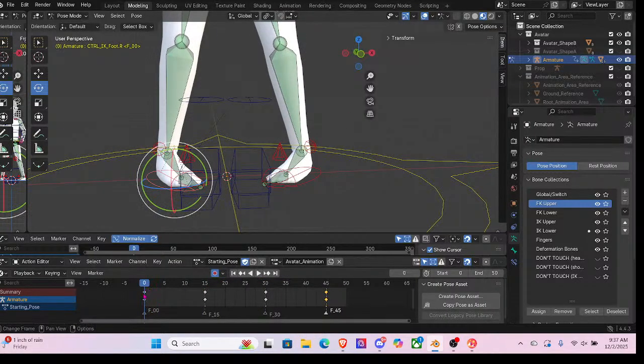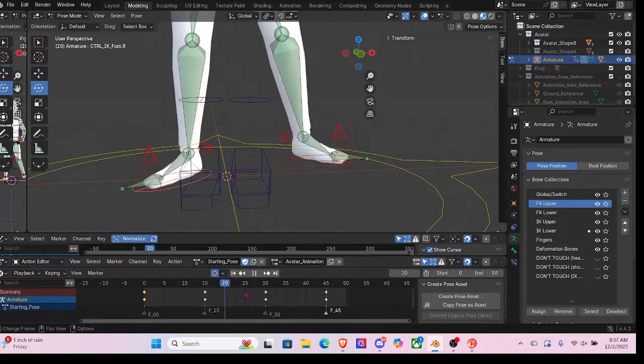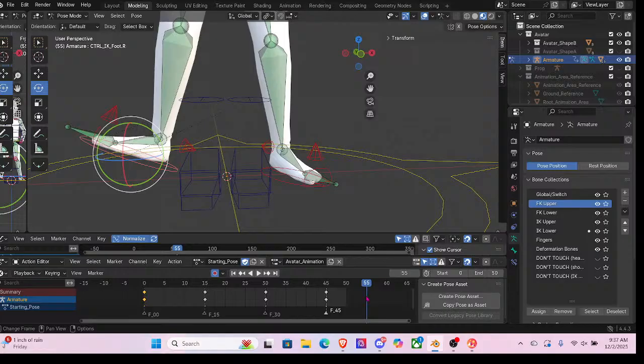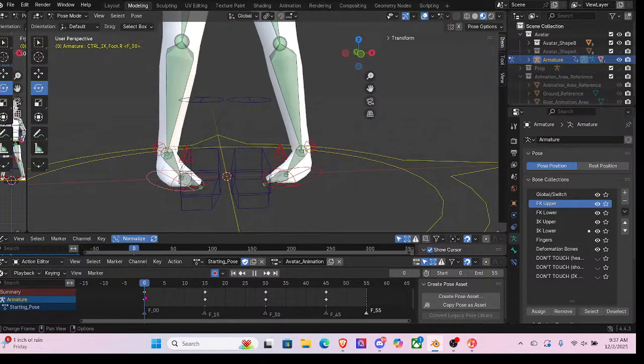So what you always have to remember is that whatever your beginning keyframe is, that is what it should end on. But since I've got a keyframe every 15 frames, I need to put another one here, and then I need to make this go to 55. So this is how I make an emote. I just slowly make it bigger so that I never have to waste time watching empty frames.